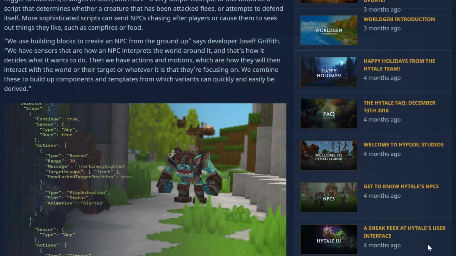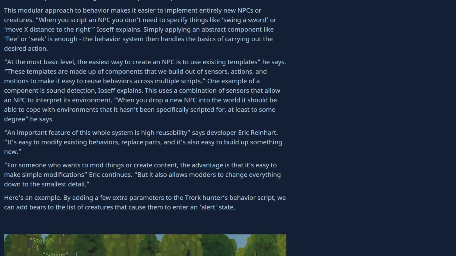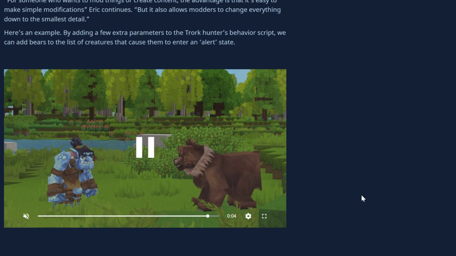So yeah, these scripts will basically determine how creatures interact with the world, what their responses are to certain situations, and how they react to perhaps taking damage, etc. Anyway, again, there's a lot of text that we're kind of glossing over here because it can be easily summarized.